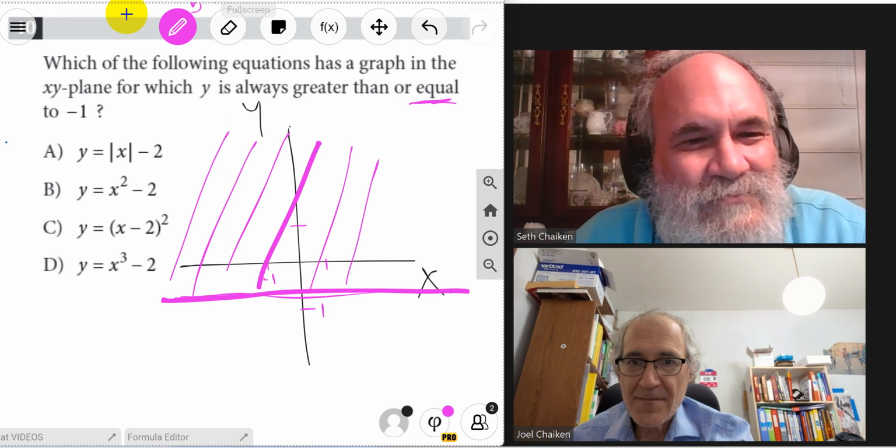Naturally one would think that one should look at the others, just to be safe. But what you did was notice immediately that the value of y at all the points of the graph given by the equation in C is always greater than or equal to 0. And anything greater than or equal to 0 is always greater than or equal to -1. So C satisfies the problem.